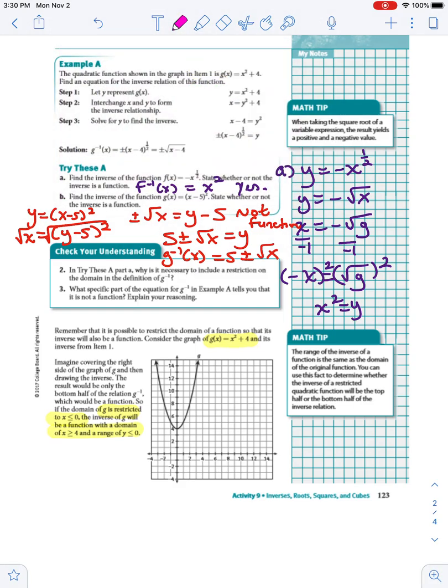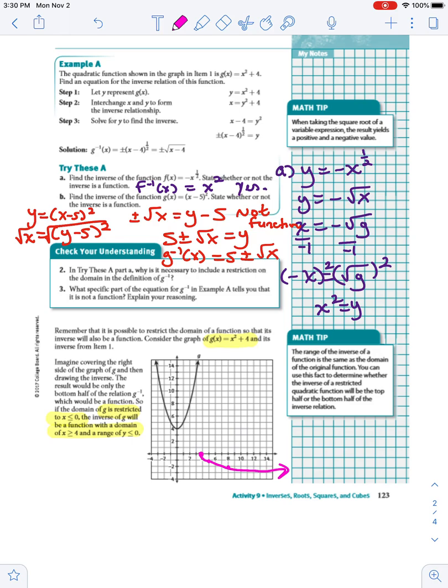So if we were to just graph those ordered pairs, so instead of (0, 4), we would of course have (4, 0). And then (negative 1, 5), it looks like we're up at 5. Well, instead we'll be at (5, negative 1). Okay. And then I see another ordered pair at (negative 2, 8). Well, we would be at (8, negative 2). We would just have this part of the graph.